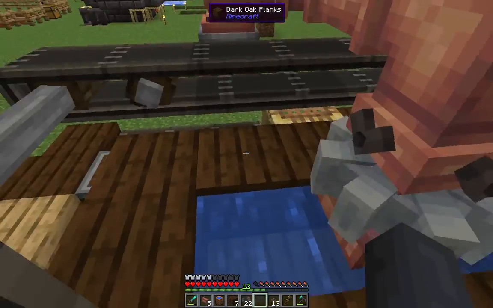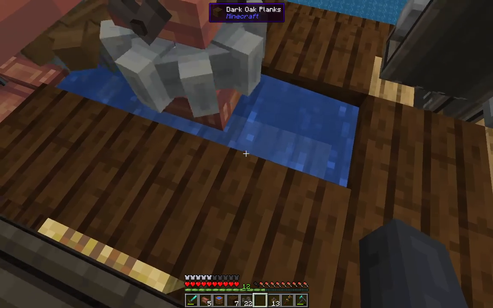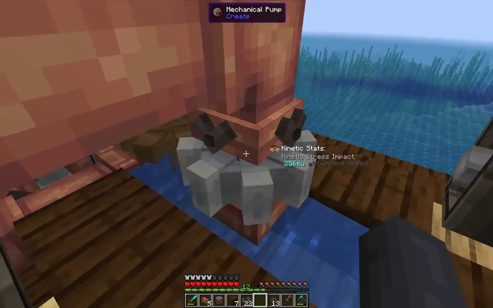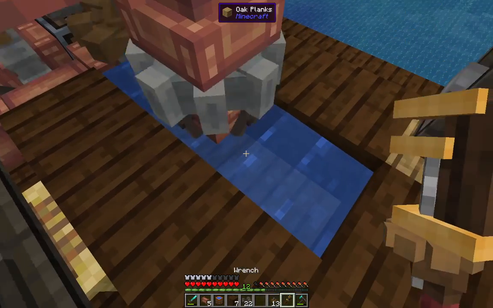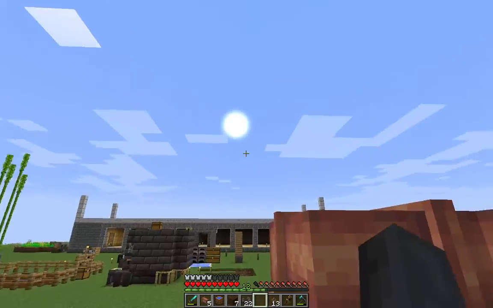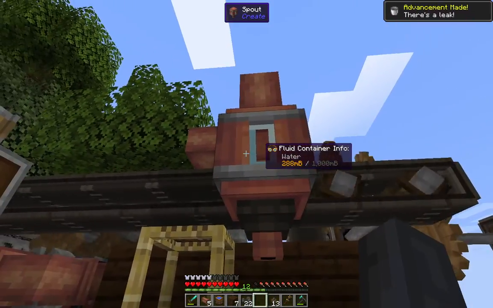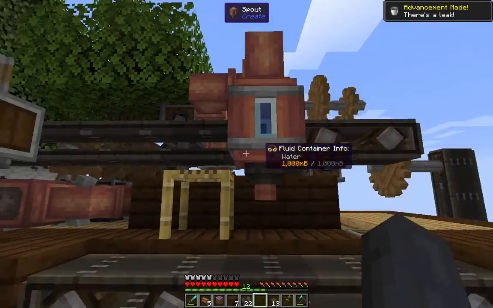And I've got this set up here. Now this, as long as you've got an infinite water source like this, your pump will pump from the center block, and it won't remove the infinite source. So that should, there we go, start filling it with water. So we've got water in a spout ready there.